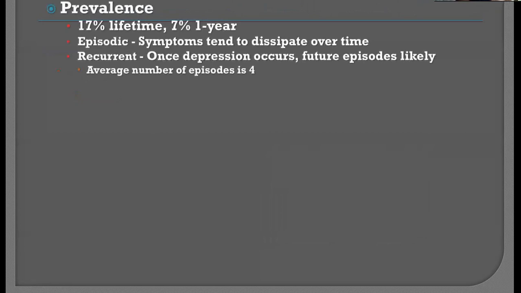So, epi stats. Lifetime prevalence in the U.S. population is about 17%. In any given year, about 7% of people meet criteria for major depressive disorder. MDD is episodic, so once you have it, it has a tendency to recur, and the average number of lifetime episodes is about 4. Think of this, as you will see, as a sort of weakening of a system. Once you have it, it's a lot easier to get it again. And a lot of the time, people don't get out of depression completely. They'll have a reduction in the number of symptoms, maybe down to 1 or 2, but they may not come out of depression completely. And the more residual symptoms you have, the more likely you are to have a recurrence of MDD.